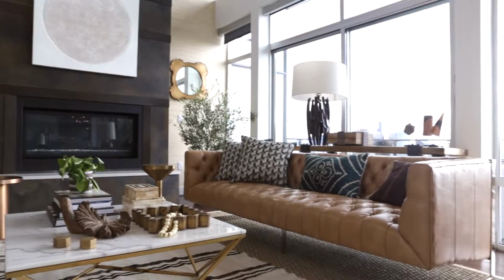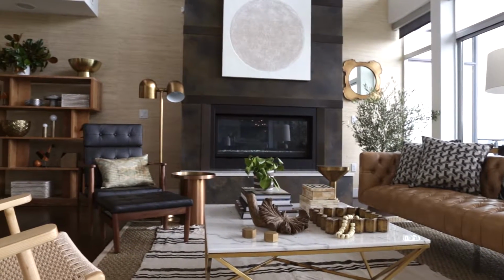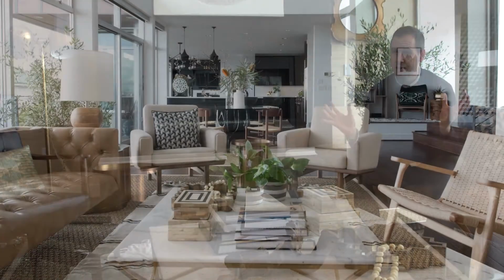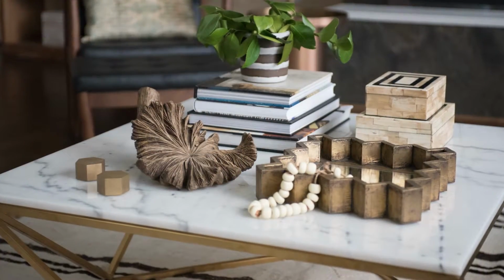Coffee tables in rooms, especially living rooms, scale is really important. So I like them to do their job and be large enough, but I also don't like them to take up more space than they need to. You want to be able to gather around them, not necessarily on the sofa, and accessorize them and use them for cocktails or even serving a whole meal. So with this one, I went with something that was sort of light and airy, not so solid to the ground, using the brass accents to pull in some other pieces, and then the marble to echo what was going on in the kitchen.